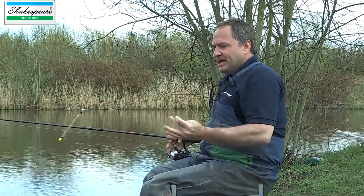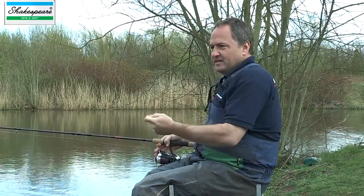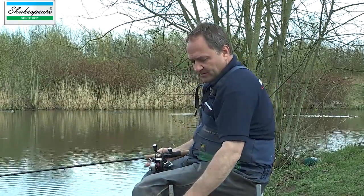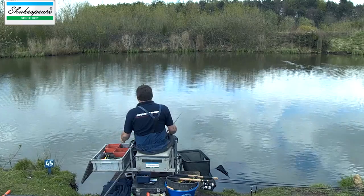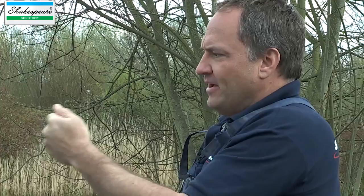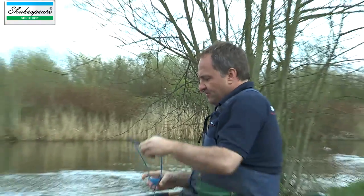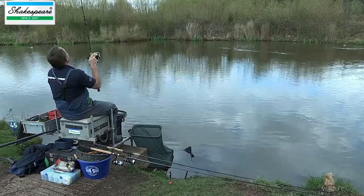So the pellet waggler is a very active form of fishing. I'm going to be casting very, very regularly, and I'm going to be feeding also very regularly, maybe 2 or 3 times a cast. Initially, I'm going to start off by catapulting 3 or 4 8mm pellets, and I've selected an area around about 1 metre from the far bank. Obviously, the island and the far bank provides great cover for the fish, and I'm trying to draw them away from that and fish amongst the pellets, but also tight up against the island depending on how the fish are responding. Quite often I'll start off by loose feeding the pellets and then casting out on top of where I've fed.